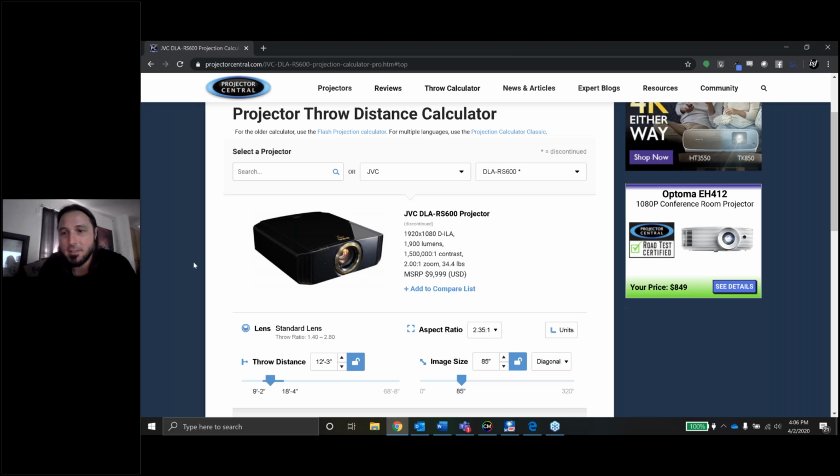And last but not least, as luck would have it, the remote for this projector somehow died. I don't know if it happened when it got shipped to me, but the remote has died. I've tried different batteries and everything I can. Luckily it does have some front panel controls, so I'll still be able to get through the menus with the front panel controls. So no big deal there.